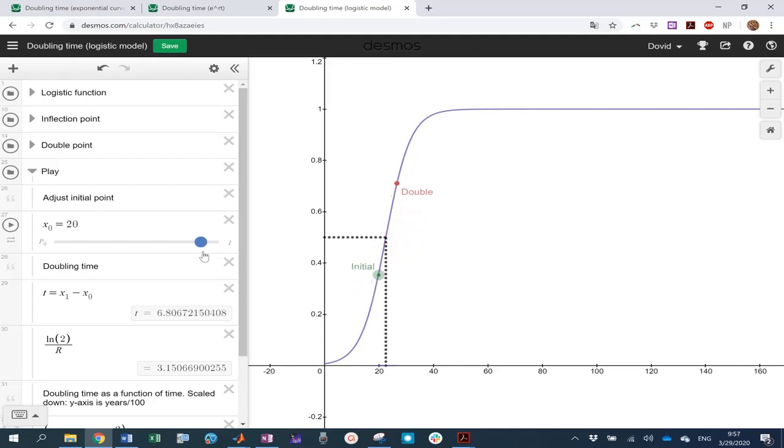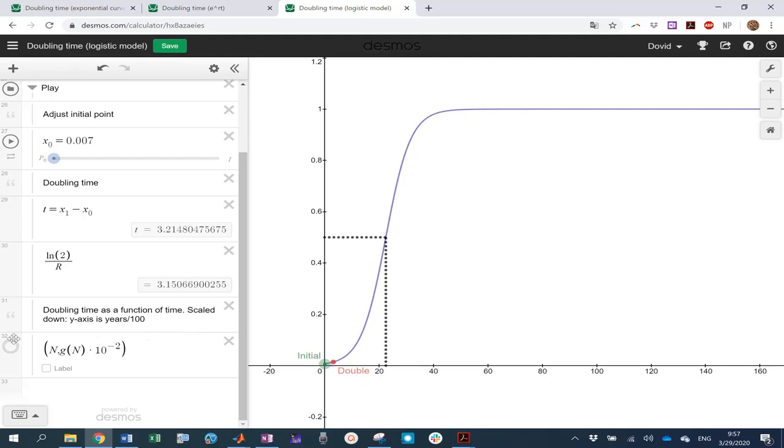Now this is a very good thing because our models, that we'll see in just a moment for COVID-19, even though they're not actually logistic, they do have this feature in common, that as we move along, we're going to see the doubling time growing. It moves away from exponential and becomes more closely related to logistic here. What I've done also is I've included another graph down below, and this represents doubling time as a function of time. Now I've scaled it down. I've just divided by 100 so it fits on the same graph right here.